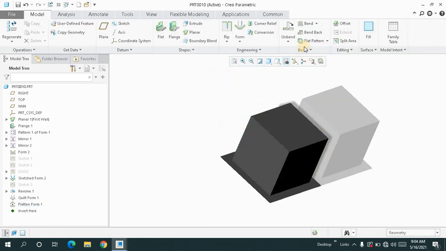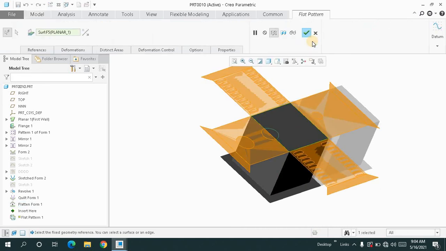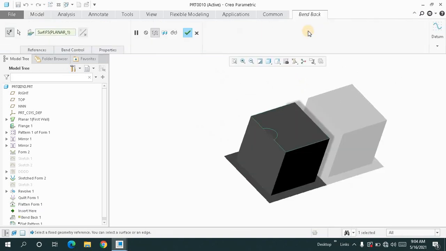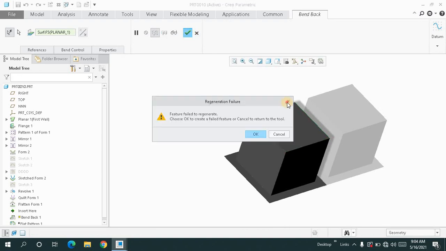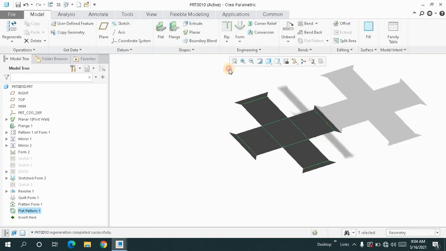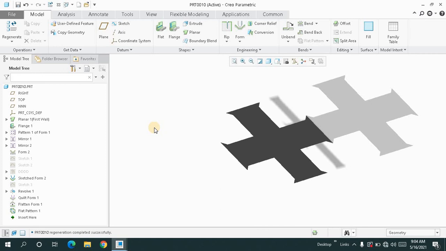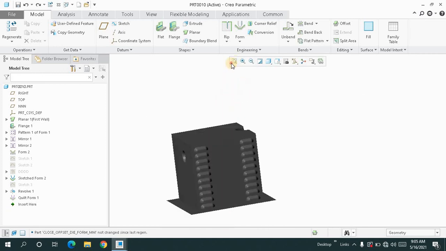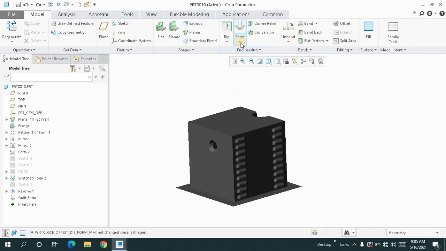The only thing you can do is the flat pattern to get a flat pattern preview. Now you have to go for the bend back. Okay. So hopefully you understand how can you use the forms tools, unbend feature, bend back, and flat pattern.